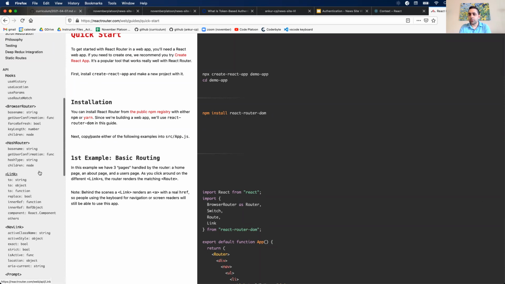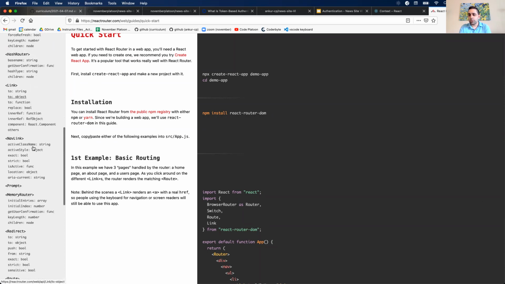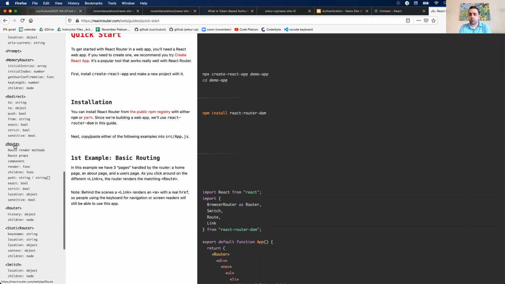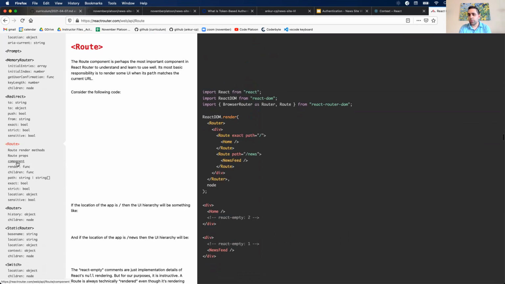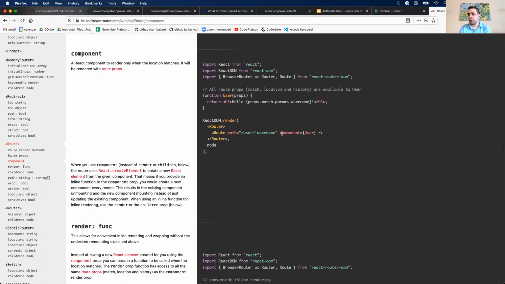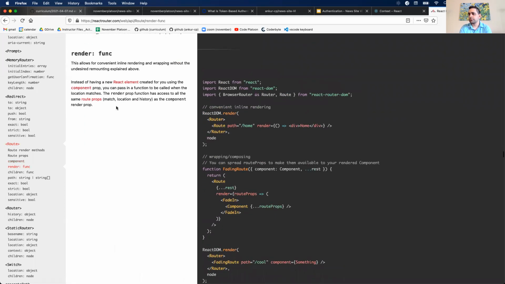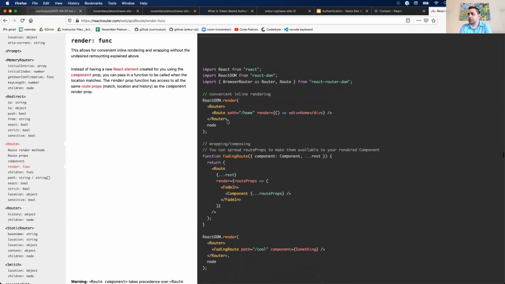I'm going to go down to where we are right now. We're in route, so that's the component we're using. Let's look at route. We use the component function or the components where we pass in a component value to it. But we actually want to use something else. Just beneath that, there's a render function. Let's look at how we might use this. We have our route component, we're still going to have our path, but in this case we're going to have a render, and we need to pass a function to it. In this example, it's just rendering a div with a value of home in it.